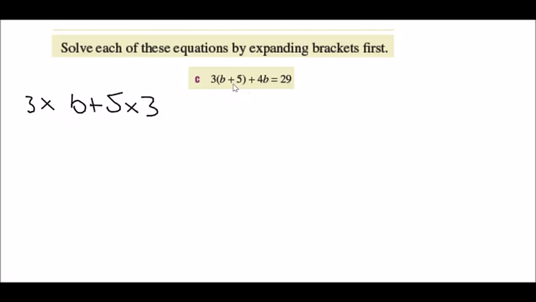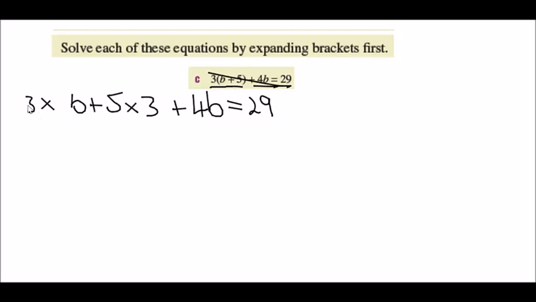Times 3 at the back. So I've done that part. Now I can't forget this plus 4b. Don't forget, because again, a lot of students would just go, well, that's what Mr. O'Donnell told me to do it that way, and then we end up forgetting parts of the equation. So a lot of people, and I've seen it, won't write this section. They'll just do that part. So don't forget your plus 4b there equals 29.